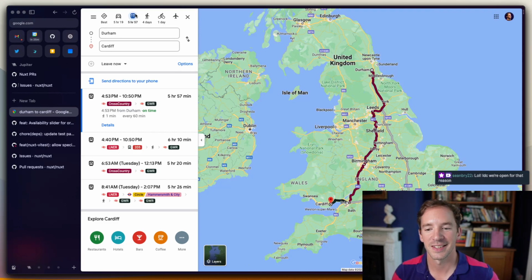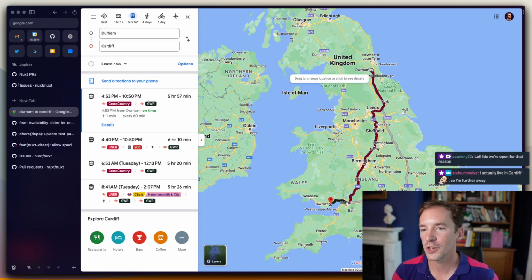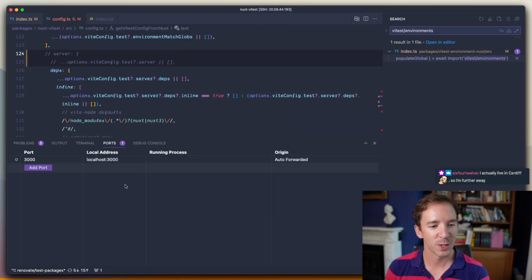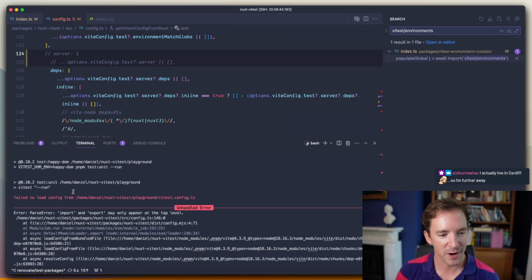Also, Durham is very far in the north. I used to live in York, which is further south, and even then... What do you mean you actually live in Cardiff? That is actually where I happened to search. I didn't know. I promise I'm not doxing anybody else. I'm now so worried about this.